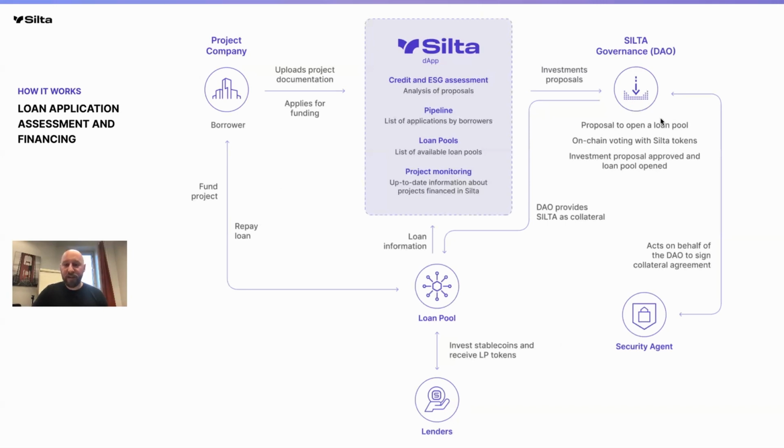So this is how Silta can now help all of the different DeFi protocols that want to enter real world markets get access to real life infrastructure projects. So this $250 billion plus market that we're looking at today within DeFi can actually access real world markets and be financing things that in some cases can make a material difference to the lives of people, whether it be a clean water project in Africa or access to energy in islands around the Philippines, all of these fantastic projects that lenders can now be investing into through this collateral bridge that Silta is going to bring to connect DeFi protocols to real world markets.